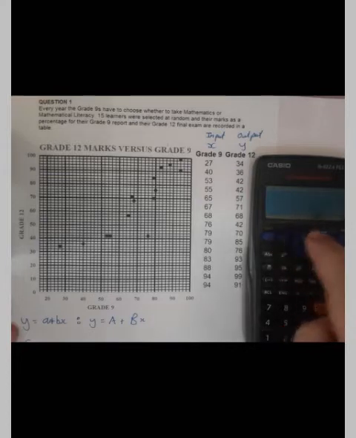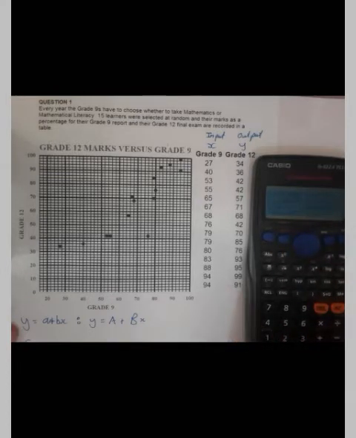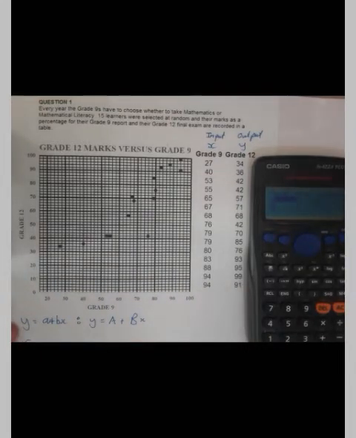So we switch it on and say mode 2 and 2, so that we have y equal to a plus bx as our model. Now we're going to enter all the x values. I'm going to do x's first and then the y's. It's just quicker. So 27 equals, 40 equals, 53 equals, 55, 65, 67, 68, 76, 79, 79, 80, 83, 88, 94, and 94. Okay, so we've got 15 marks entered so far, and we know there are 15 learners.